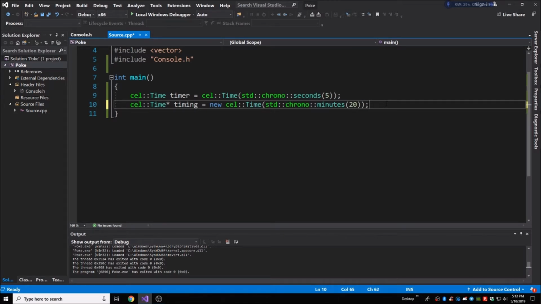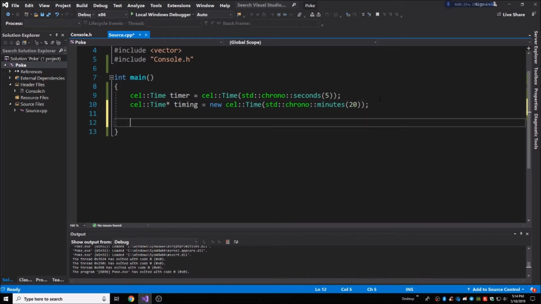So right now, what I want to do is make the timer equal the timing. And the way you make timer equal the settings for timing is using the left shift operator. If you're a C++ programmer, you're used to using the left shift operator for using std::cout. And the way I've always visualized this is when you use the left shift operator, it's basically using the string and feeding it into std::cout, like this.